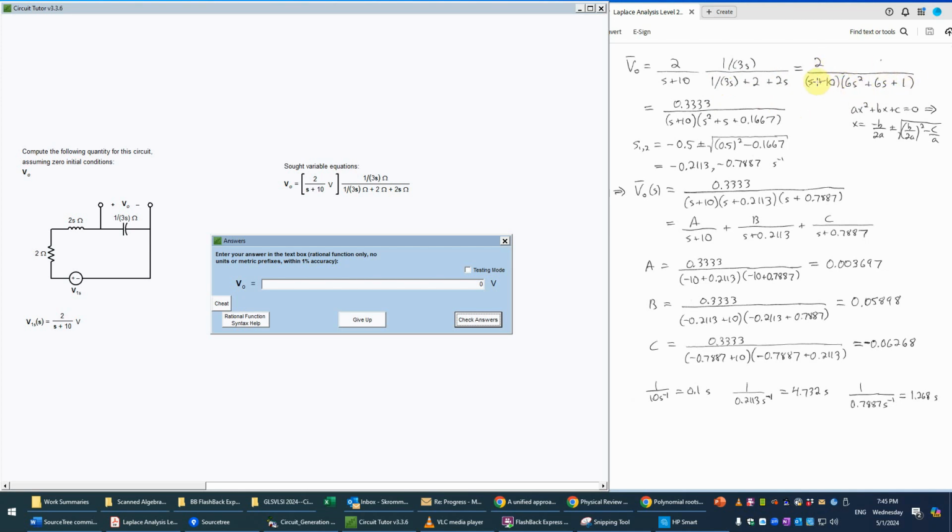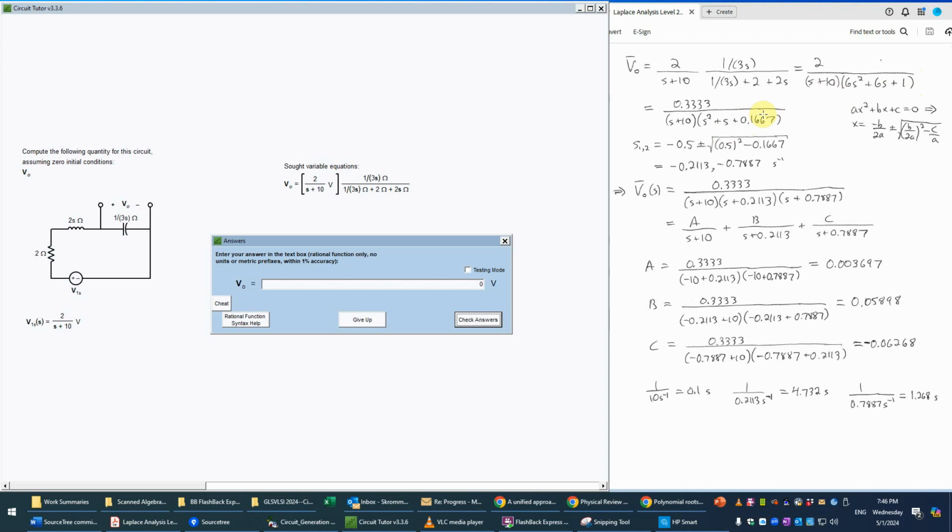Okay, now since I'm going to do a partial fraction expansion here, well, at this point really just put this into factored form, it makes it a little bit easier if I set the coefficient of the highest power of s here to be 1. So I'm going to divide both the top and the bottom by 6. So 2 divided by 6, of course, is 1/3, or 0.3333. And then down here, s plus 10 stays the same, and we have this divided by 6 is s squared. The 6s divided by 6 is just s, and the 1 divided by 6 is just 1/6, or 0.1667 in decimal form.